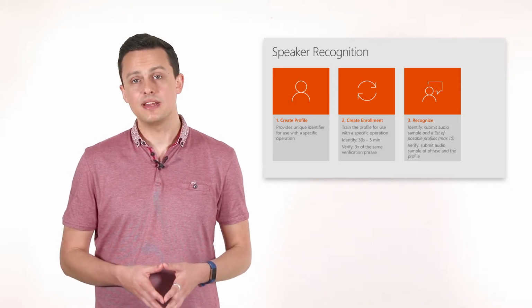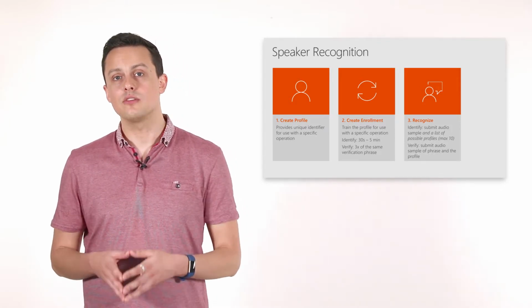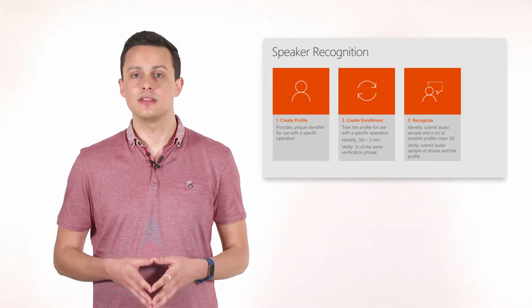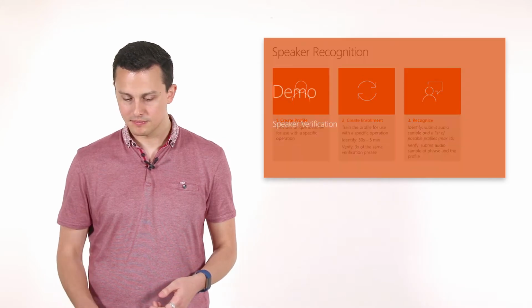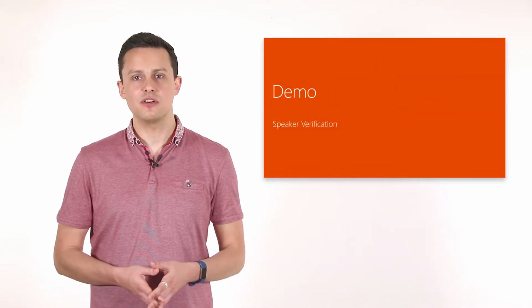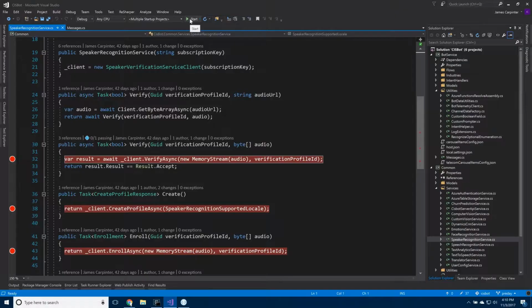For verification, we need to specify who we think it is and the recording phrase, and it will tell us whether that person is in fact in the recording. Let's have a look at how speaker verification works in a little bit more detail in the Litware demo. So let's return to the Litware Insurance demo and see the speaker verification service in action.